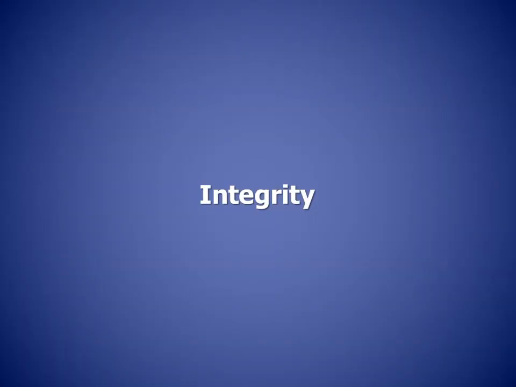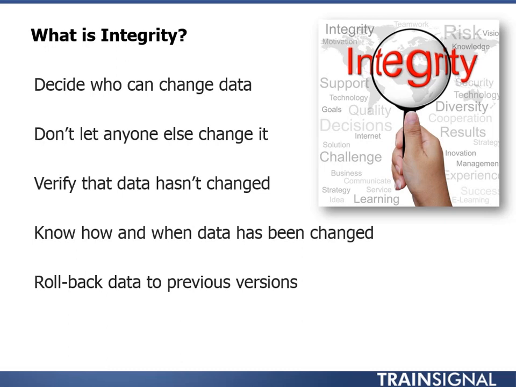Now let's talk about integrity. And this isn't the personal kind of integrity, this is data integrity. Data integrity is just deciding who is allowed to change the data and not letting anybody else update it. While confidentiality involves reading the data, integrity really involves writing the data. Integrity is also verifying that the data hasn't been modified in transit, and when legitimate changes are made, being able to audit those changes so you know exactly who changed it and when. I also like to include the ability to roll back earlier versions under the umbrella of data integrity.